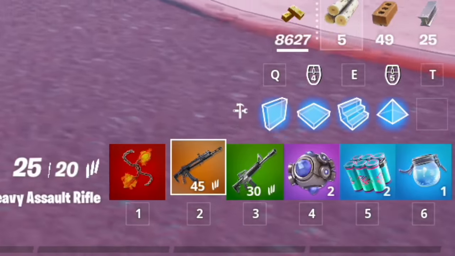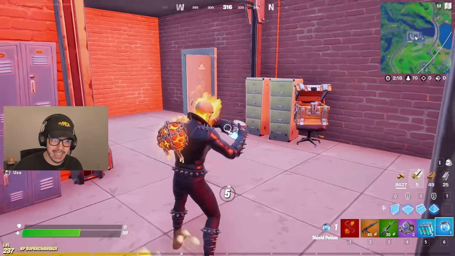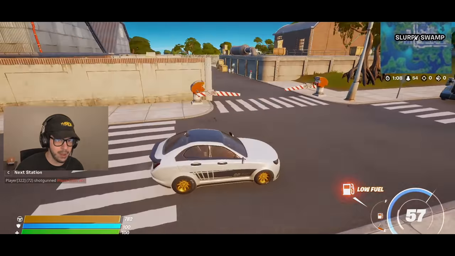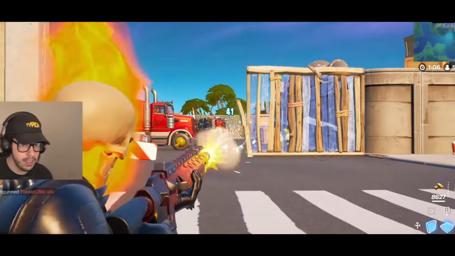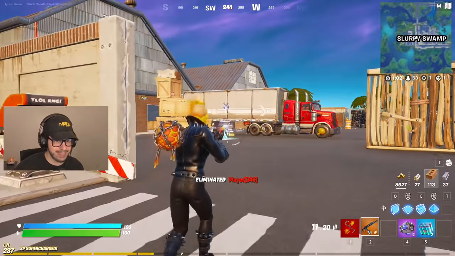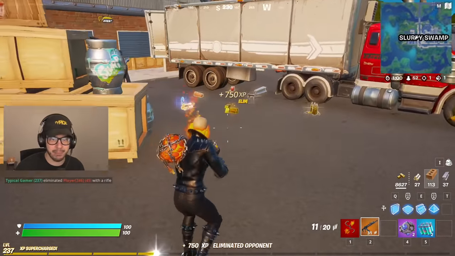Okay, so it's just a gold AK. Slightly less good than I thought it would be, but we're going to work with it. We're gonna work with it. There's another vehicle along the way. I will, oh, there's a guy right there. Don't even think about it. That, you know, it was sloppy, but I did it.